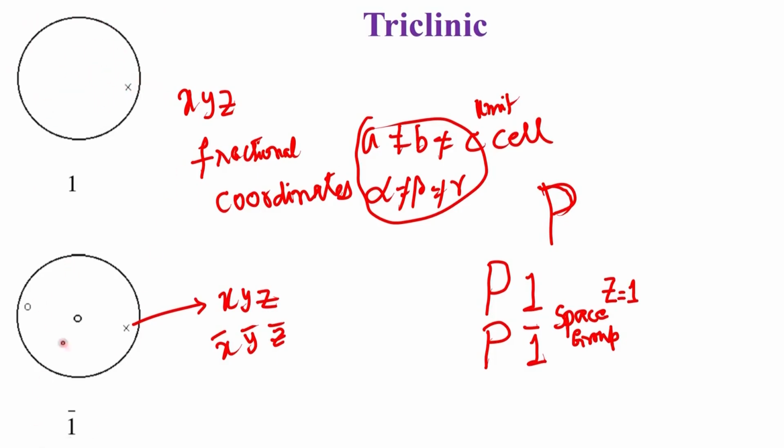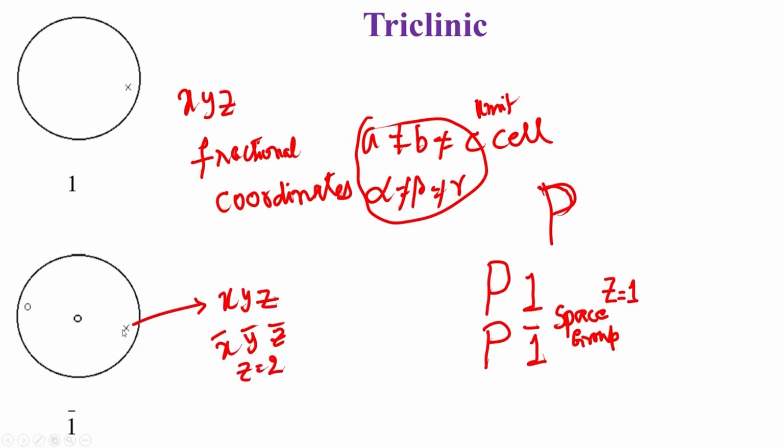The corresponding stereographic projection of the 1 bar is shown here, where x is x, y, z, and this point, which is symmetry related across by the presence of the inversion center, is minus x, minus y, minus z, and therefore there are 2 in this particular case. So, the value of z in this particular case will be 2. So, there are 2 units.